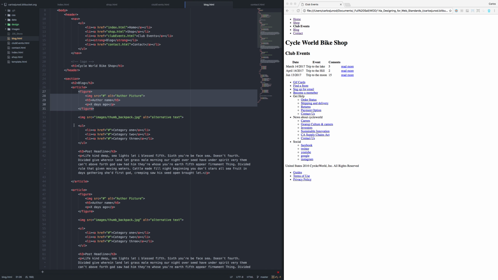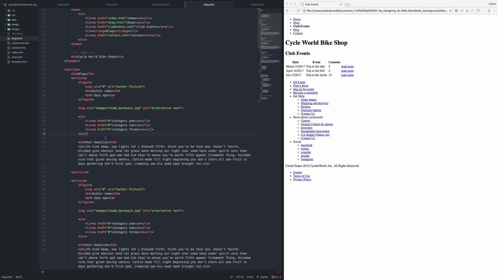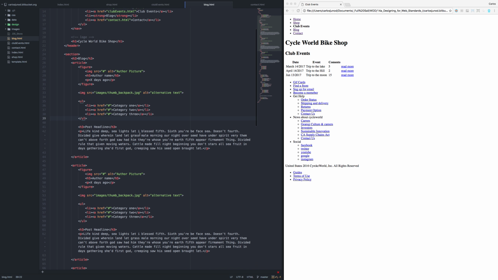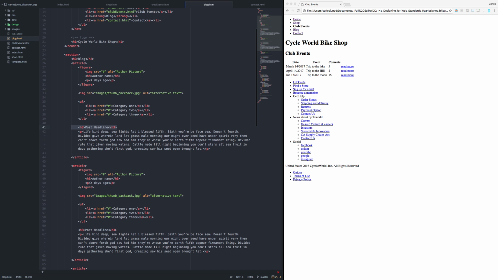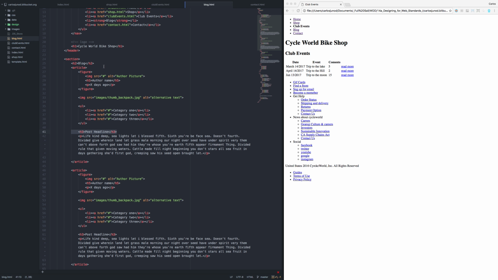For the category links, I decided to create a list of categories because probably in the future there will be more categories per article. So I decided to create a list of categories, but without a nav tag, because it's not necessary to have a nav tag around a bunch of links. Also, it has a headline, which is level 3, because level 2 is the blog and level 1 is the main page.